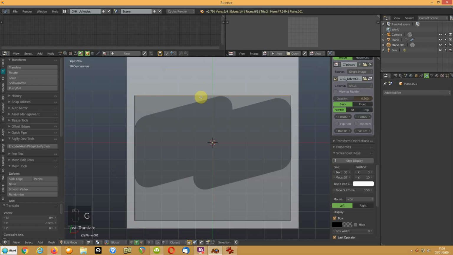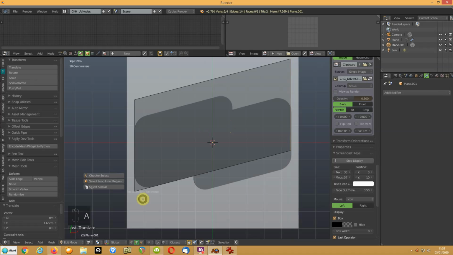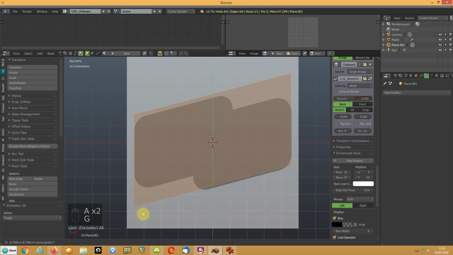GY, GY, GY, again I'm just clicking GY, select everything, there we go.